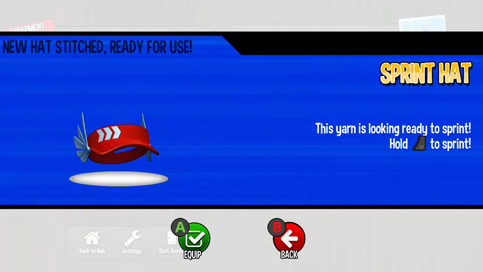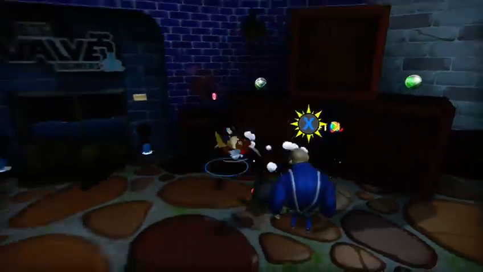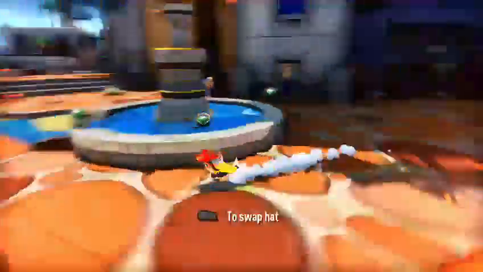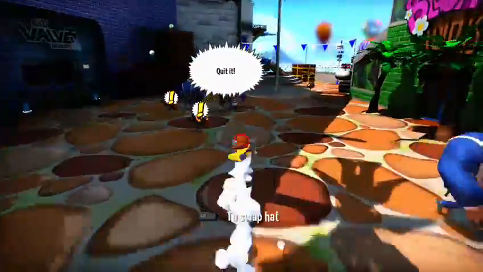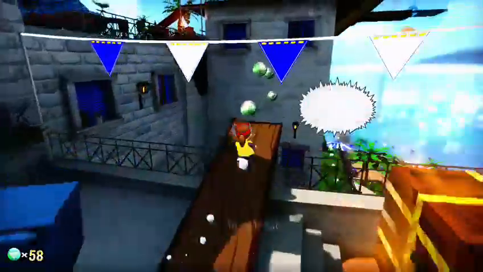This yarn is ready to sprint. Hold left trigger to sprint. Now I am playing the Xbox One edition of the game, so of course it's going to be different. Like on PlayStation, I think it's L2. And with this, we can go faster. This is probably my favorite hat in the game, out of the many we'll find.